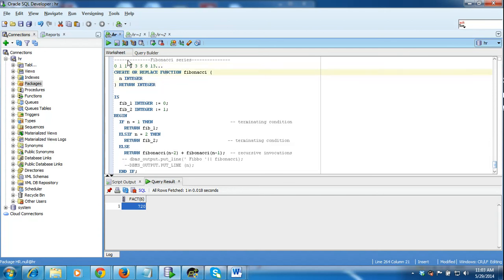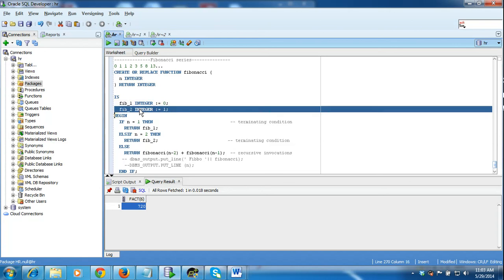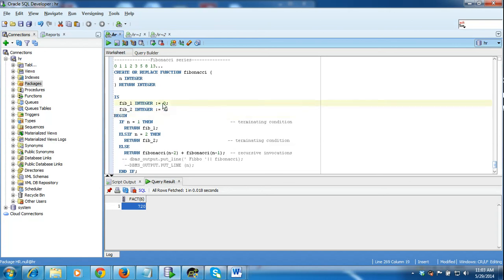So we create a function, name is Fibonacci, n is integer type, and it returns an integer. See, we created two variables fib1 and fib2, which are integer type, or you can say number type. We pass 0 and 1 values at the time of initialization. And between begin and end block we write our logic.